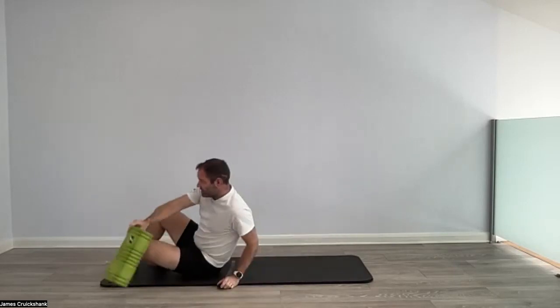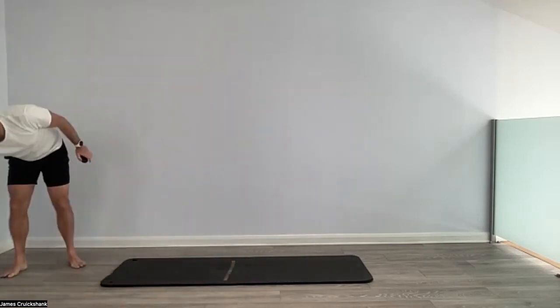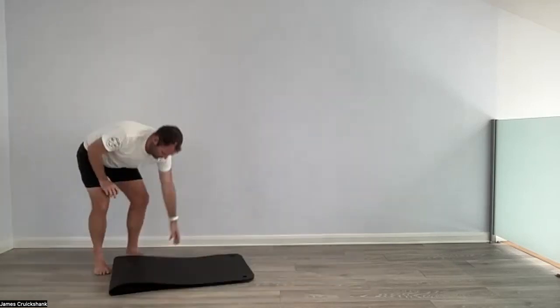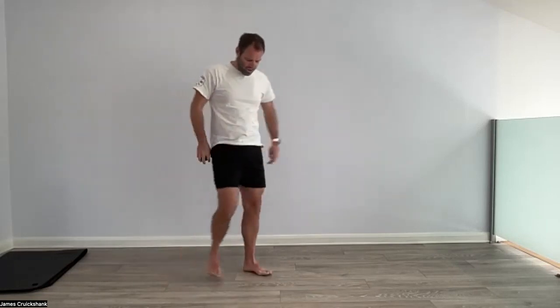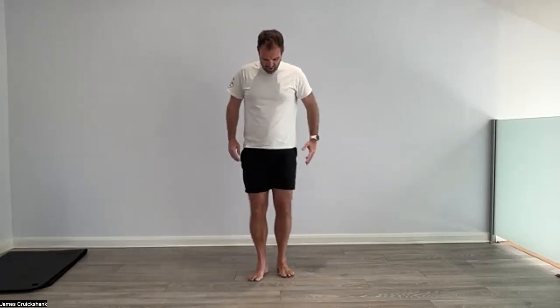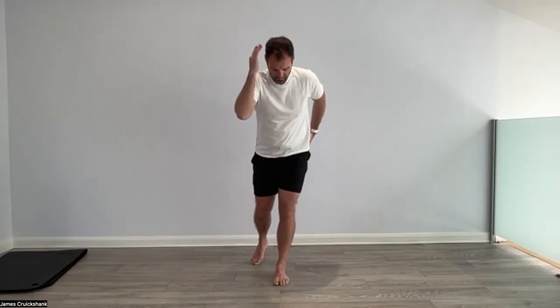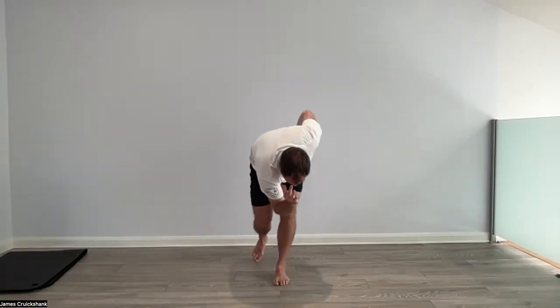Pop your rows to the side. We've got one last drill to go through. A new drill again, and it's what we call cross connect. So for here, we're going to take our right elbow to our left knee, okay? So we're going to start in our hinge position. Our right elbow, we're going to come down to our left knee.